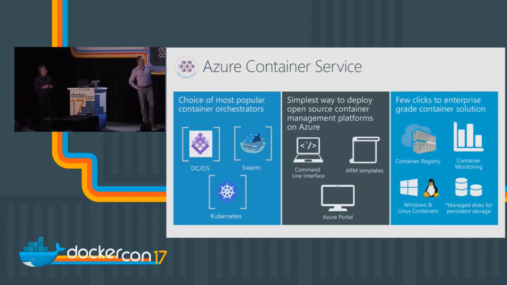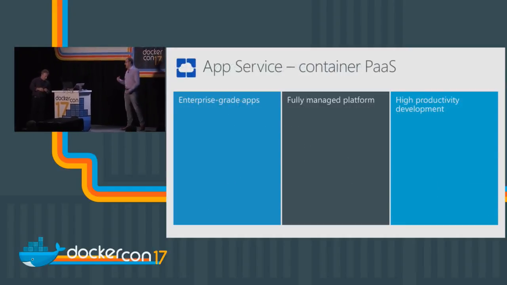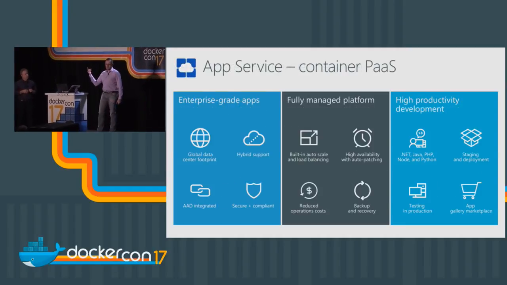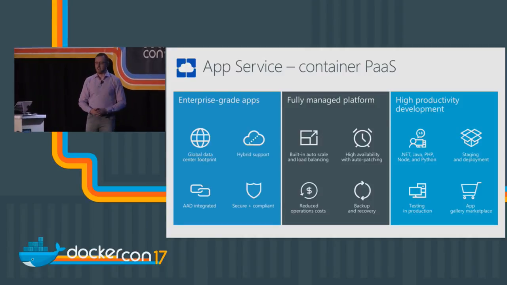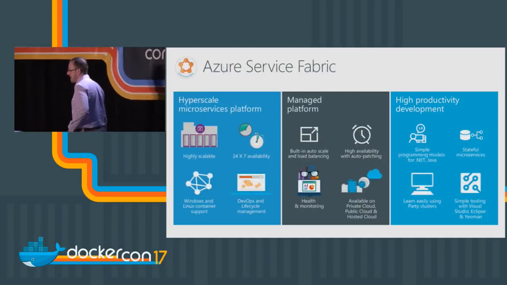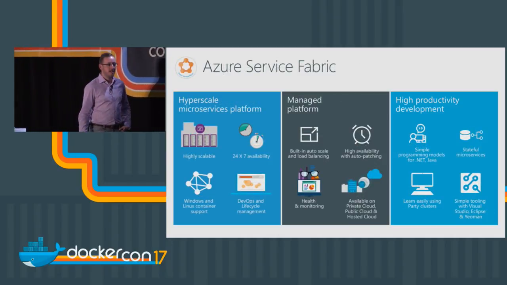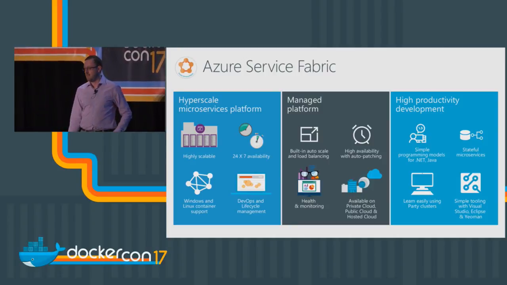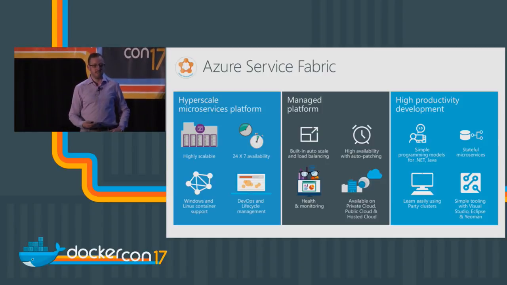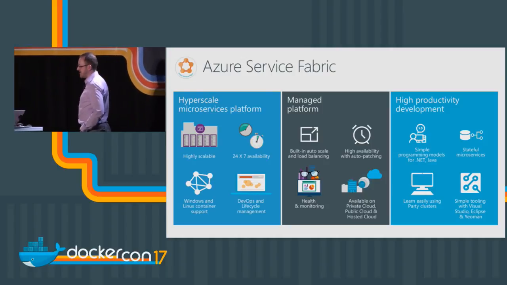And so if we look at the Azure Container Service, great for multi-container applications, broader scale. Azure App Service, you've got those single container apps, those monoliths that you just need to get running in the cloud. Super awesome experience, very, very straightforward. And then we've got Service Fabric as a microservice platform. This is a platform that we've been using to build things in Azure for a very long time. Very well optimized for building new applications using things like reliable collections, which has Windows and Linux support as well.